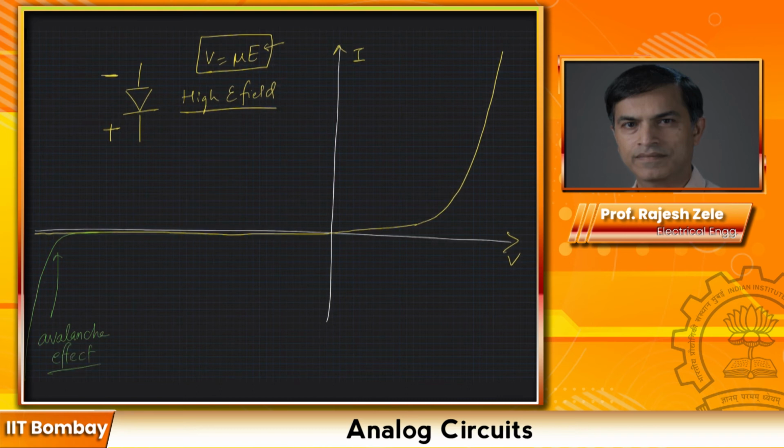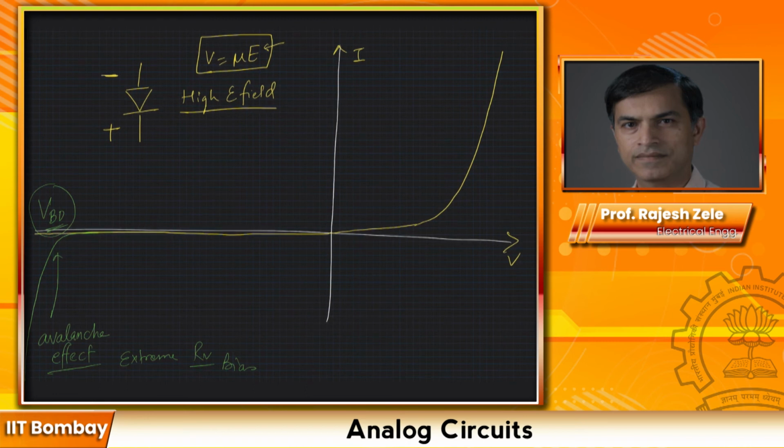Under extreme reverse bias. Okay, so this voltage at which this breakdown happens, this is called V breakdown, is really decided by the doping concentration in our P and N junction. So this voltage V breakdown is high when you have moderate doping concentration for P and N. Now we can take advantage of this effect.